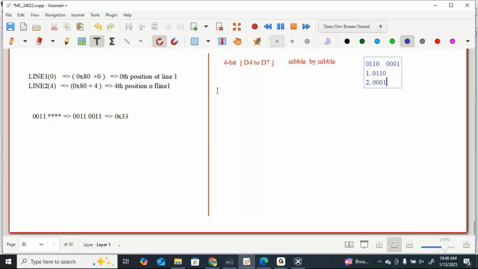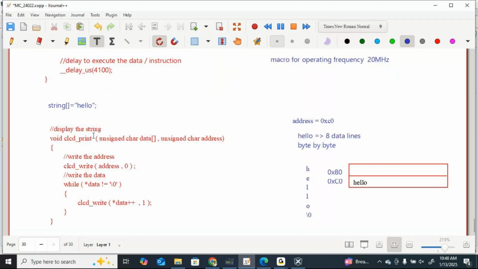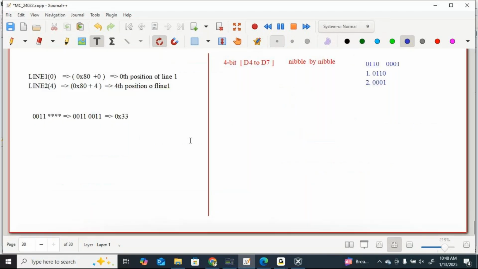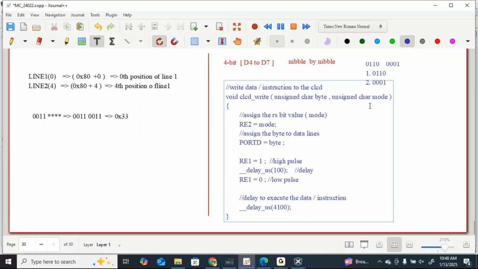Let me take the same clcd write function, no changes to it. But while assigning the data, we have to assign it nibble by nibble. Please give me 1 second.